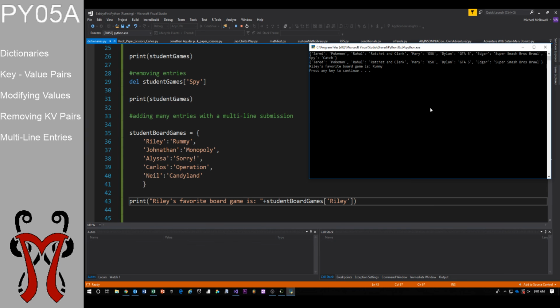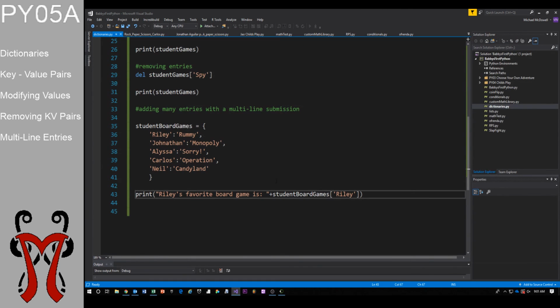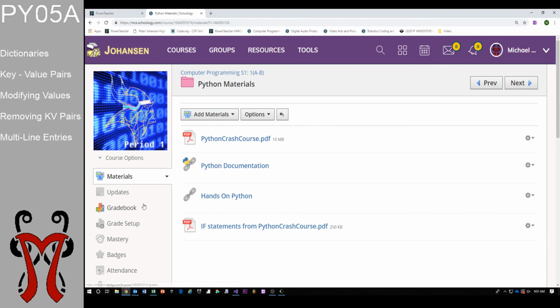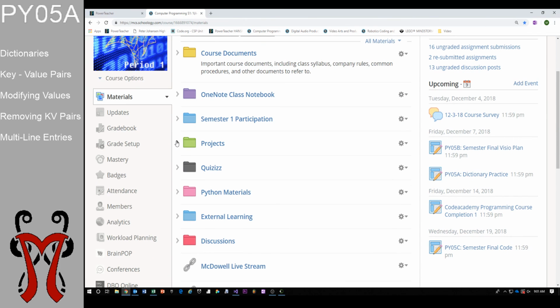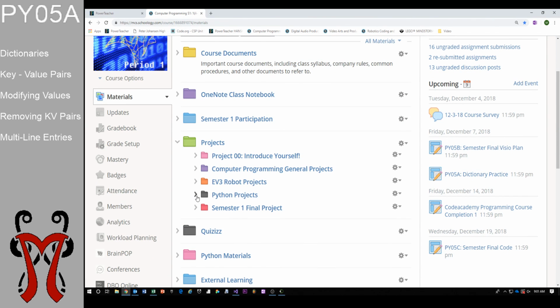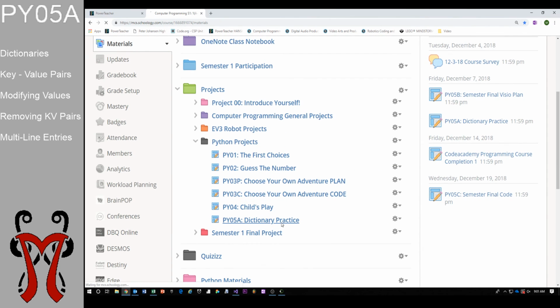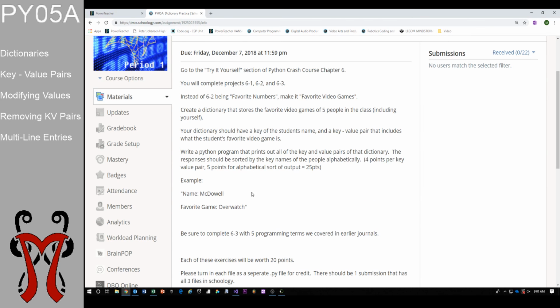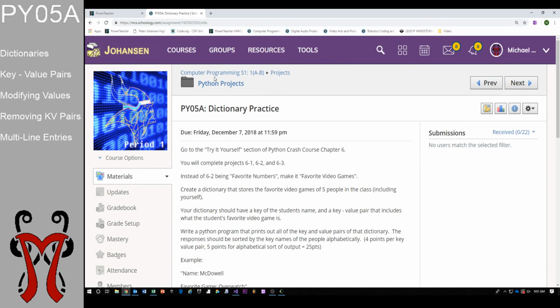So with these abilities that you have right here, you should be able to type out all of the information that you need to create the graded material for this week. If you go to the projects folder in our Schoology assignments, you go to Python projects, and you go to dictionary practice, you should be able to do everything inside this dictionary practice with the information I just gave to you. If you need to find the video that's recorded here, you can find it right here on our Schoology page in the programming demo videos.